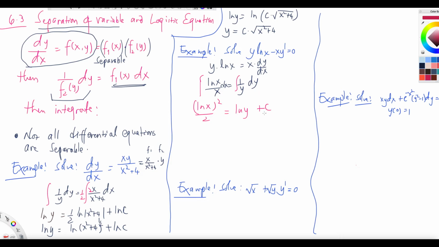Now we cannot combine that. I mean, you can keep it like this, no problem at all, or if you want to, you can bring that to the left. You can write natural log of y equals to natural log of x squared over 2 minus c or plus c, not a problem. So you can write that way. So this is the answer, but if you want to solve it for y, you can do that, but this is okay to write. Okay guys, so how do I do this problem here?